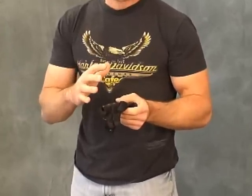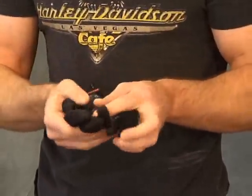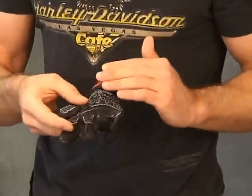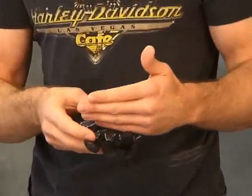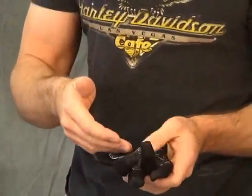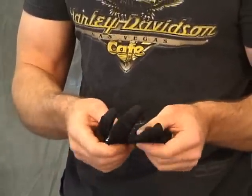What they've done here is they've used a combination of textile, pretty much on the back of the hand, along with a nice leather palm. This is the high impact and abrasion area if you happen to go down. It's also the high wear area because you have your hands on the handlebars. That's why they've used the leather here — it's going to protect you better and wear longer than just a standard pair of textile gloves.